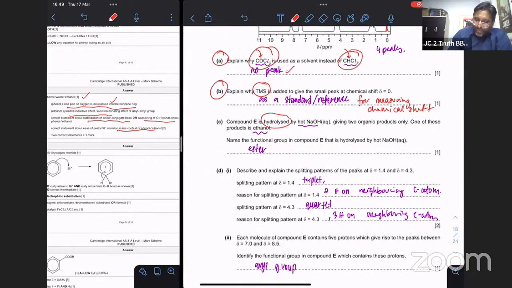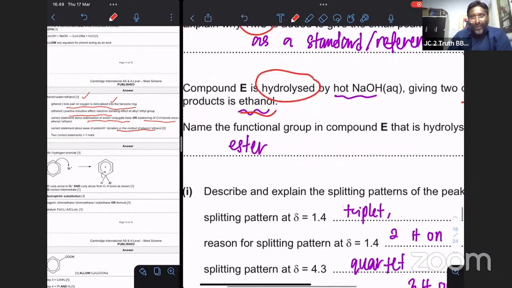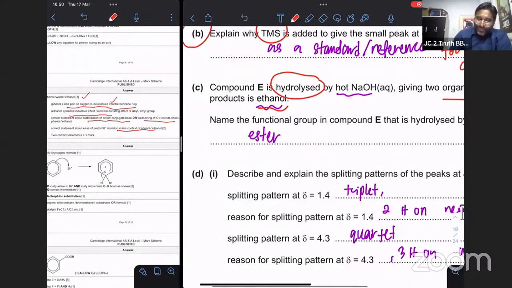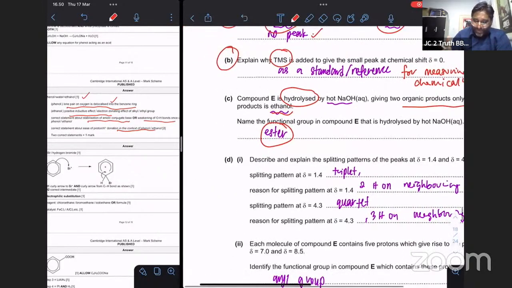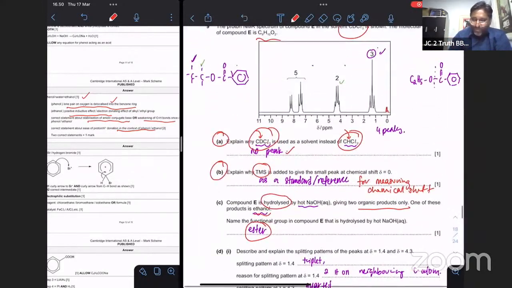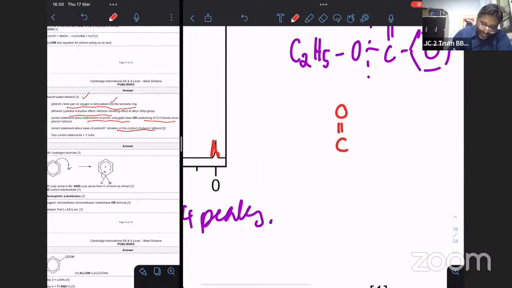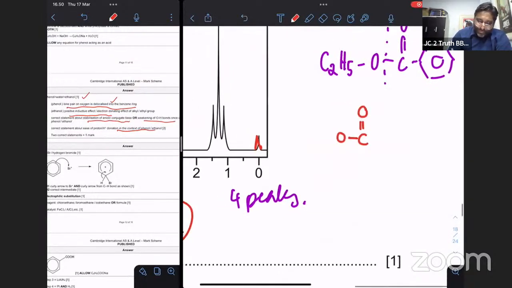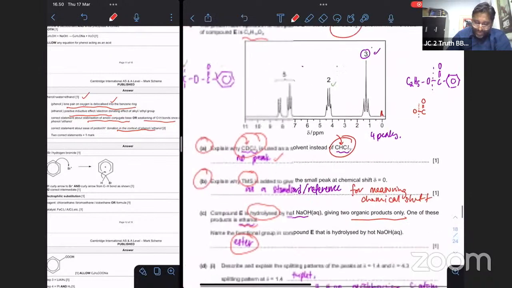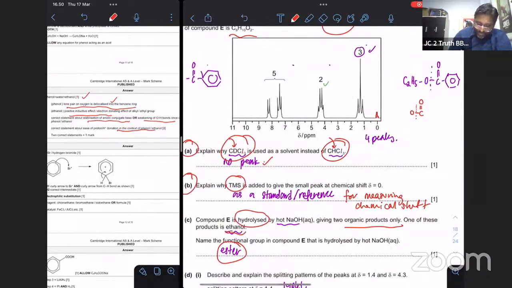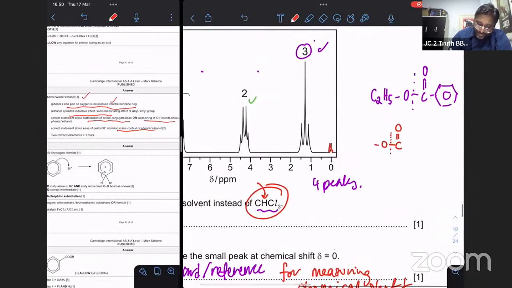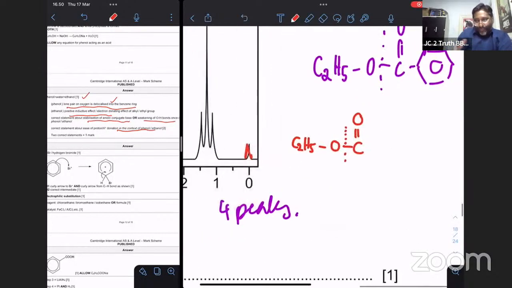So when they say one of the two organic products, one of them is ethanol. Of course, if it is ethanol, I automatically know the other product is going to be a carboxylic acid. So automatically name the functional group: ester. The moment we know that it is an ester, it will give you a lot of information. I know the ester bond exists, so I just put the ester, and when I break this bond, I have ethanol. They say one of the products is ethanol, so I just have to put C2H5 over there. Then only I get the ethanol. So I have already found half of the compound.